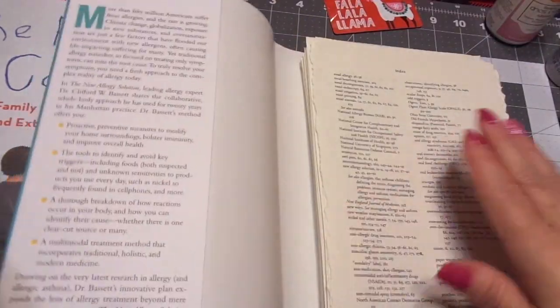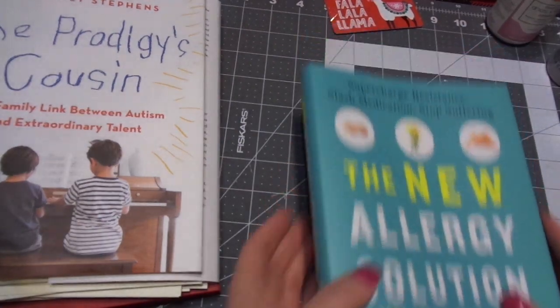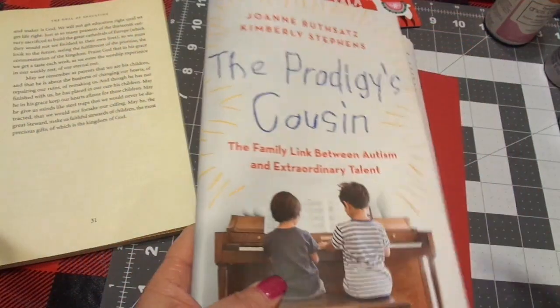It will make great, all kinds of stuff. We're going to have many videos on what to do with book pages. So, let me move that out of the way, and now I'm going to get to this one. This is a book I really wanted to read.